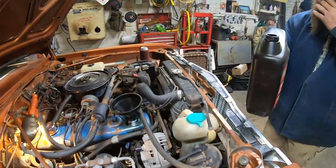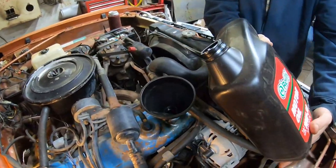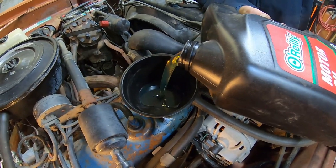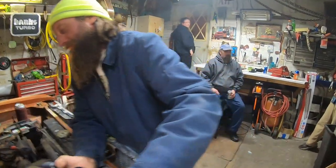So what you want to do is put 4.73 liters of oil in your 225 slant six. This is conventional oil, no synthetic. Pure dinosaur. Yep. We can do Jay's tech corner quick.